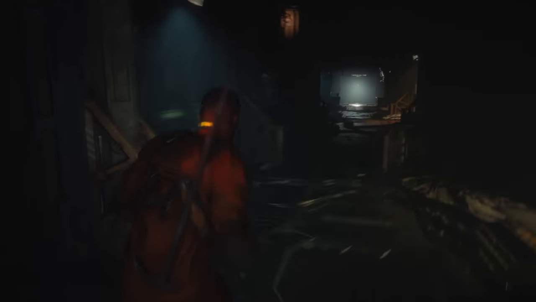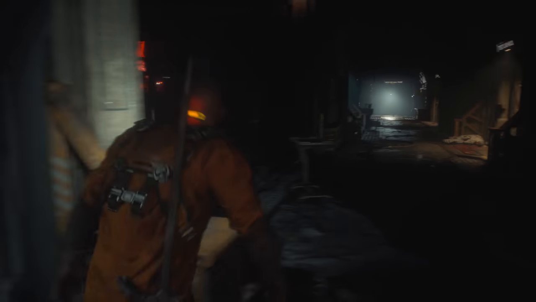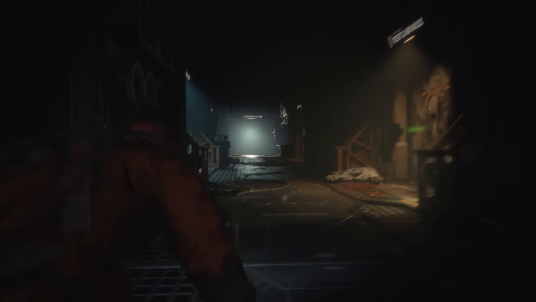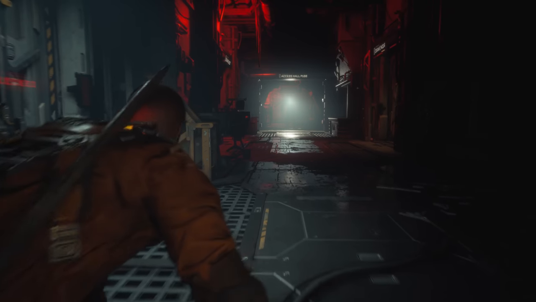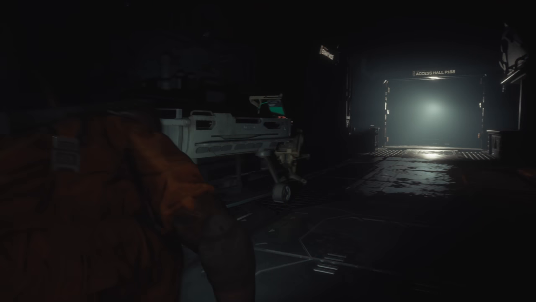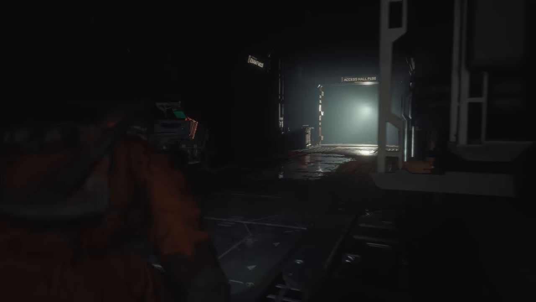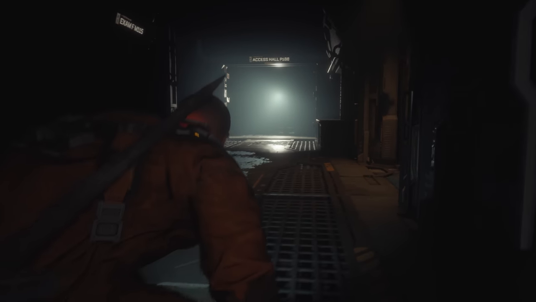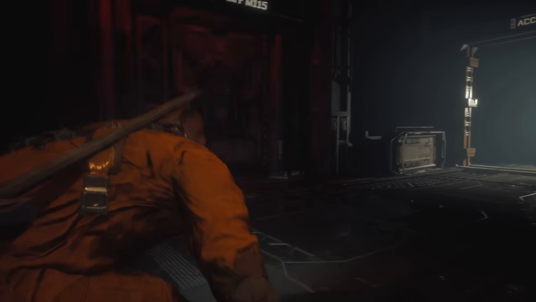How do I sneak past the murder bot? I mean, there clearly has to be something. I need to do something to get past the murder bot. Well, you know what? We're gonna get that manual save. Maybe he's like a T-Rex. No, there's no way. It can't possibly be that way.